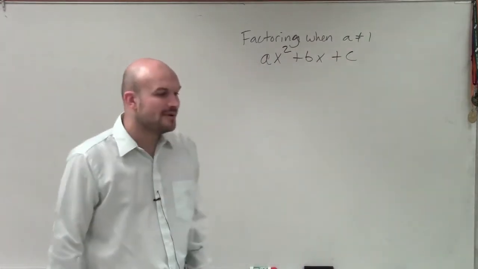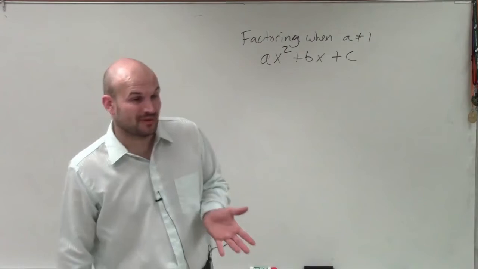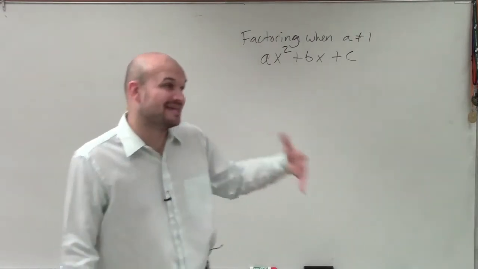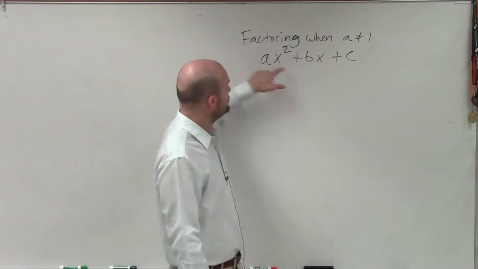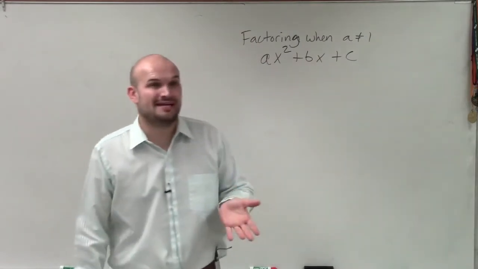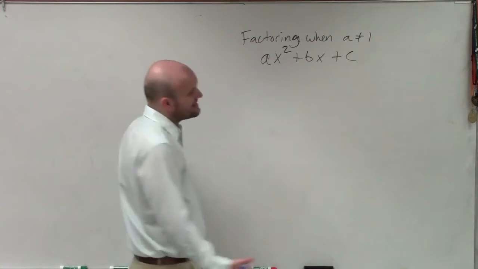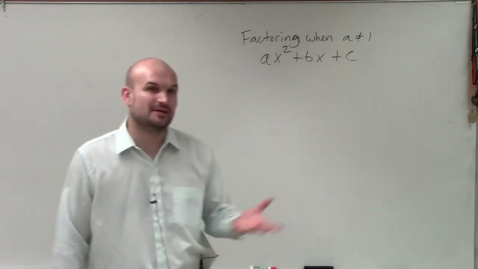All right? And when a is not equal to 1, the first thing I always tell people is, see if you can factor out a GCF. Because a lot of times you'll have a quadratic where you can factor out a GCF, and then your a is now going to equal 1. But when a does not equal 1, there's kind of two different ways we can go about this.